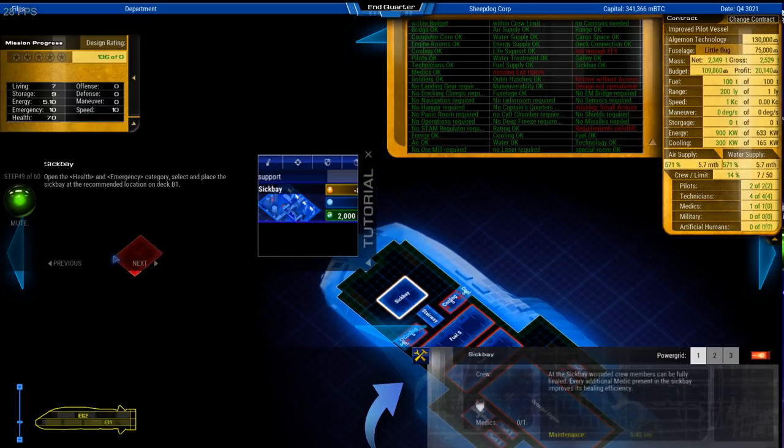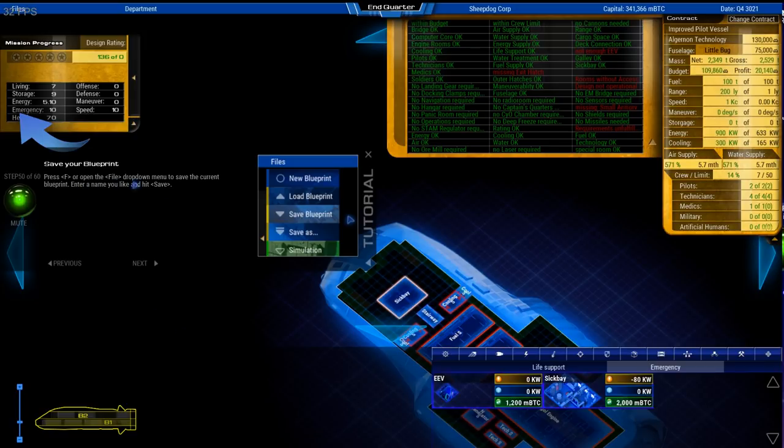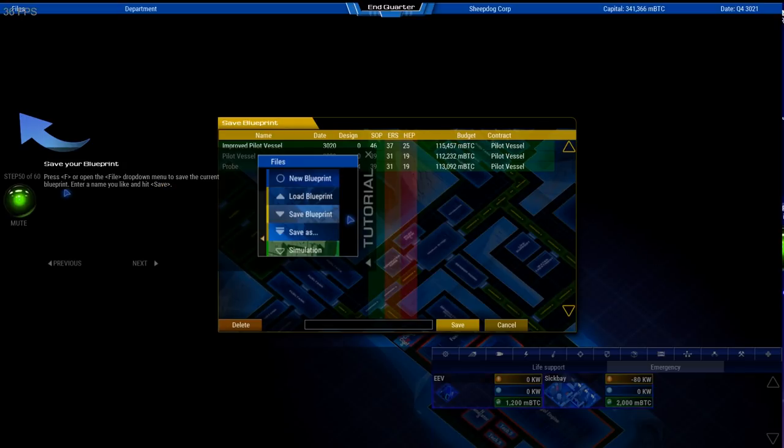All right. Open the health and emergency category. Select the sick bay and place it at the recommended location on deck B1, and connect it to the power grid. Give it a name you like. So we'll call it... I can't remember how to spell it. Sudopolis. There we go.